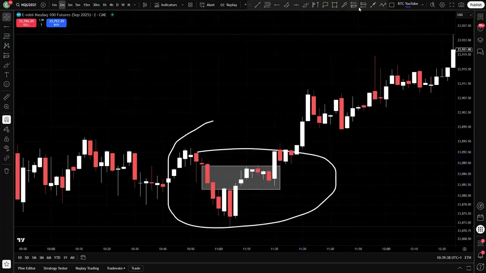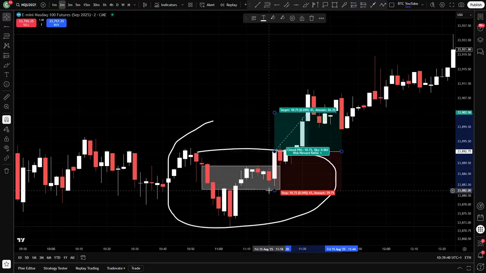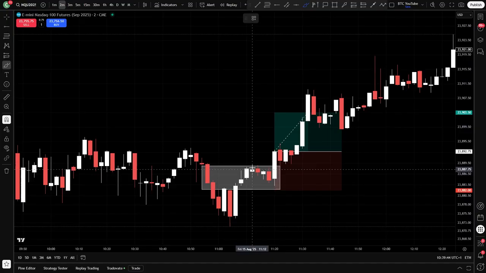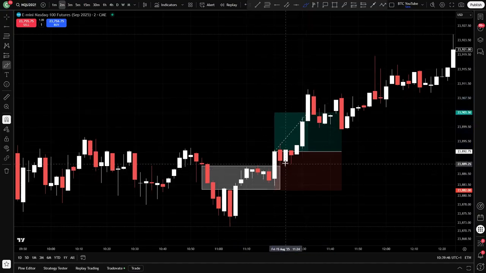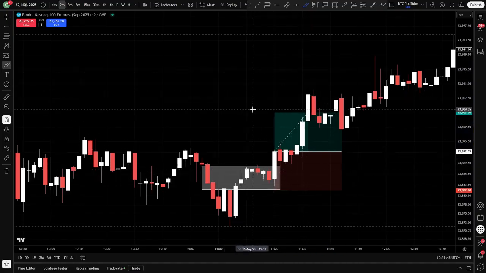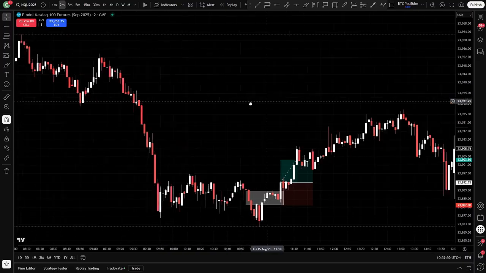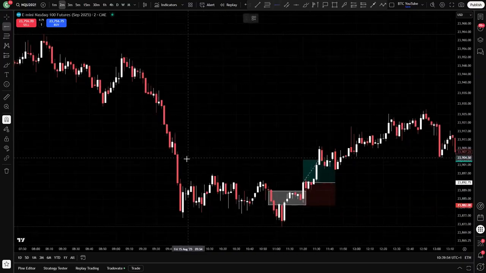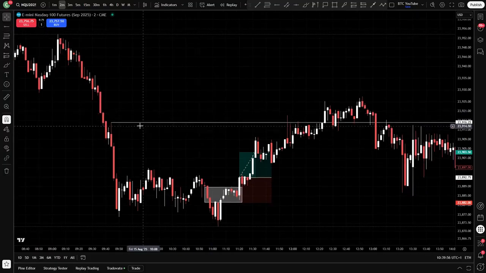You could have taken this, and you can see it would have worked. Stop loss below, take profit at a 1-to-1. We come up, we hit the TP pretty much in the space of 10 minutes or so. Go break even on the rest, and then hold runners up through your V-shape. Obviously, there wasn't much of a V-shape here, so I would have just held it back up through these levels of liquidity.